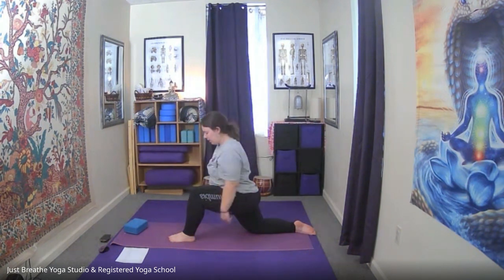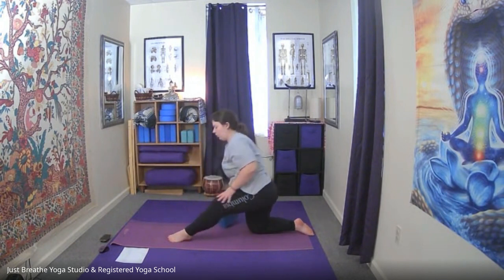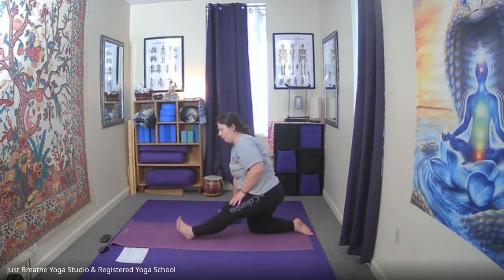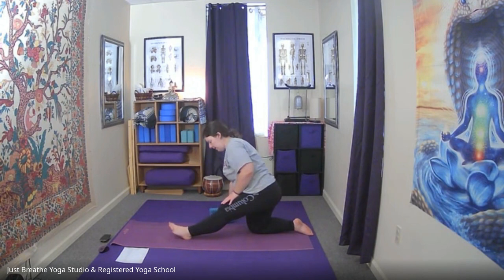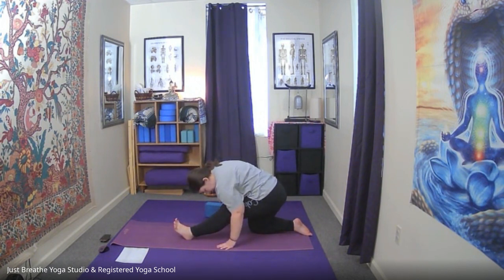Releasing our arms down. Again, getting our block if we need it. Straightening that front leg, either flexing the foot or having it on the mat. Whatever allows you to keep that leg straight. Settling back into those hips. Taking our block if needed behind our leg. Staying here or leading with the heart center and folding towards that knee. For Ardha Hanumanasana on the left.